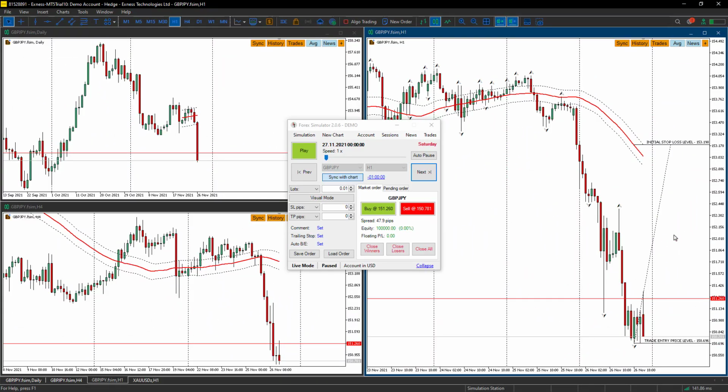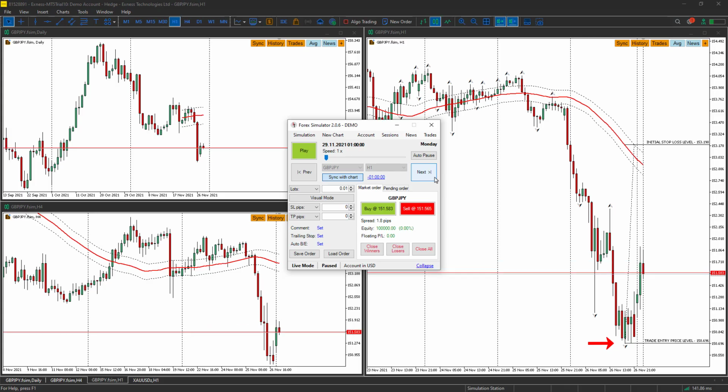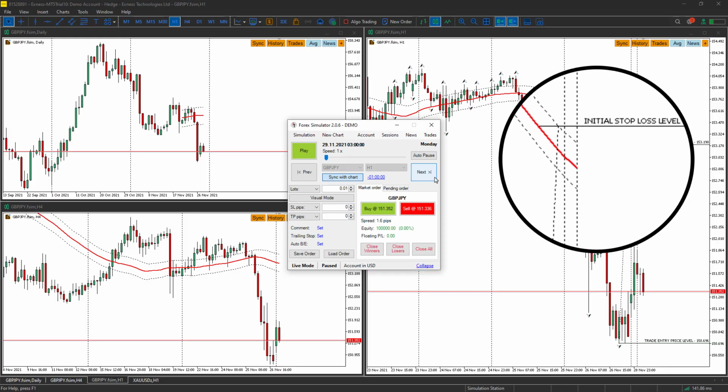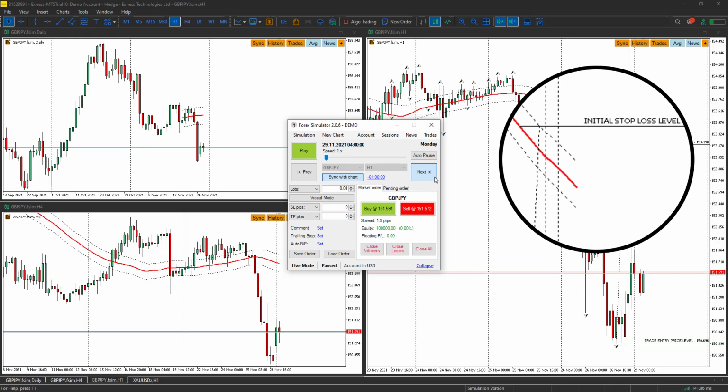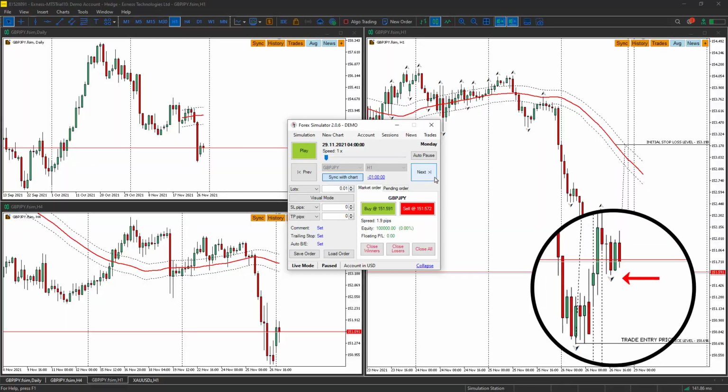The setup you're seeing on the screen now shows exactly why this method is so helpful. And that's simply because even though all of our trading strategy's entry rules were met, price never actually broke below the low of the fractal candle. So the trade setup's pending orders would have never been triggered. Meanwhile, the 60-period simple moving averages kept shifting as new candles closed, meaning our stop loss would have kept changing over and over again, and we would have had to keep placing and deleting pending orders with each candle close that led to the change of the trade setup's initial stop loss price level or its trade entry price level when new confirmed fractals got formed.